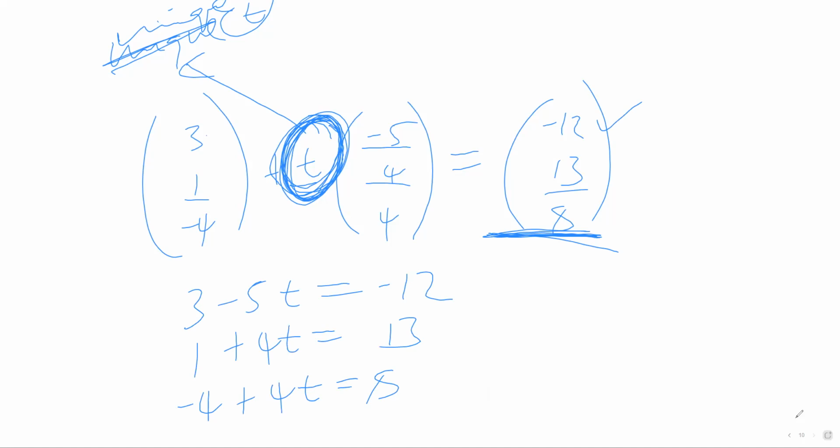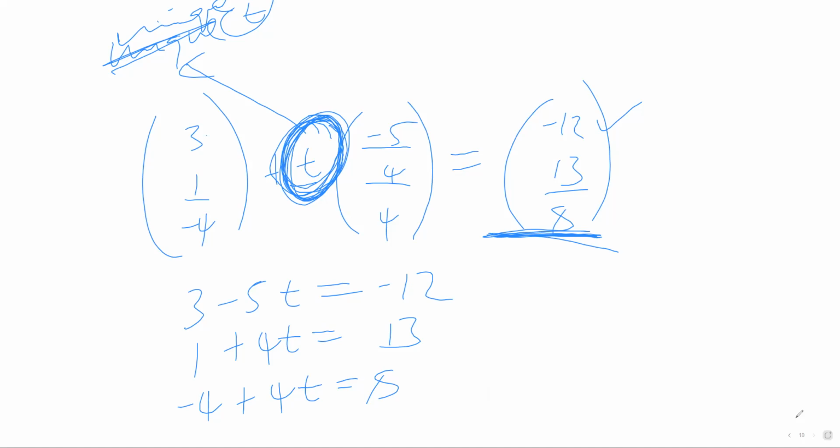Now the value of t that you are finding, these equations must be consistent. What do I mean? You should be able to find the value of t, which is actually non-zero. And the same value of t should satisfy all the equations. There are 3 equations here. It's the same value of t. If this is not true, then the point does not lie on the line. Okay, so the same value of t.